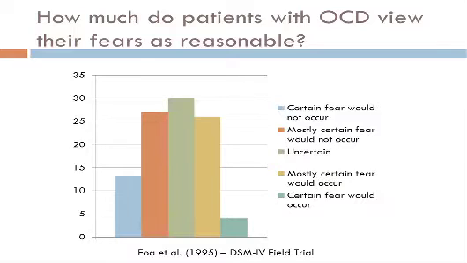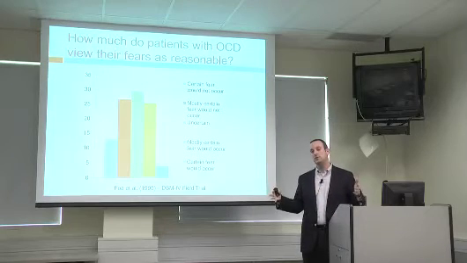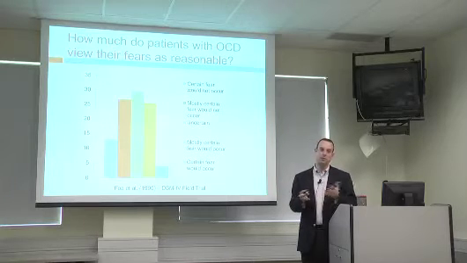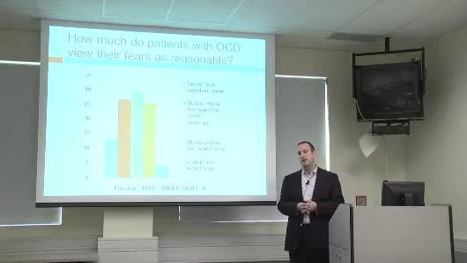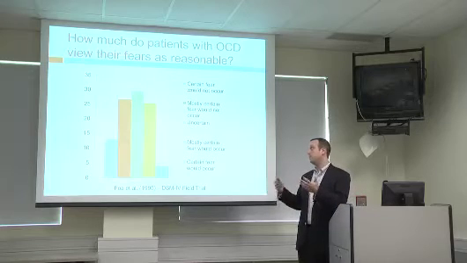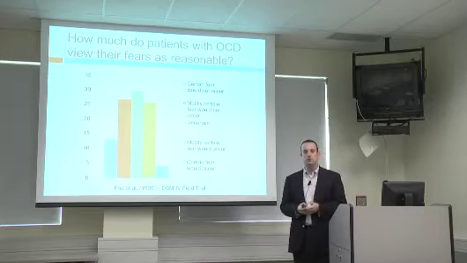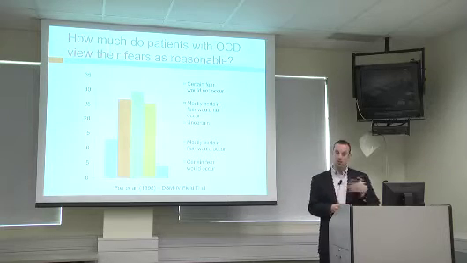But I also want to let you see that there is almost a bell curve kind of distribution of insight where there's a range, and patients with OCD have more or have less insight. And of course, when people have less insight into how reasonable or unreasonable something is, that obviously poses a therapeutic challenge sometimes. People who really are closer to being mostly certain that the fear would occur if they don't ritualize are going to have a much more difficult time not ritualizing, and you may have to spend some time working on those thoughts and or developing some strategies to help them, help their motivation, et cetera.